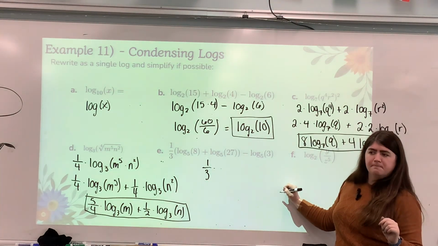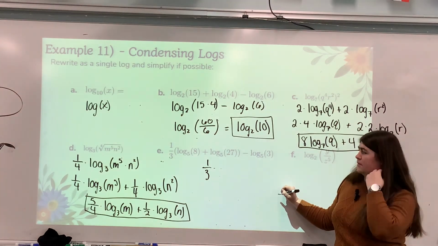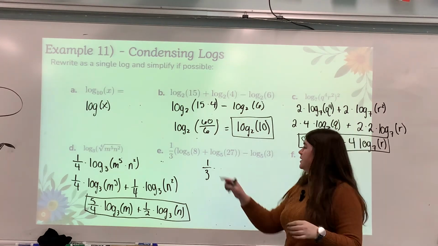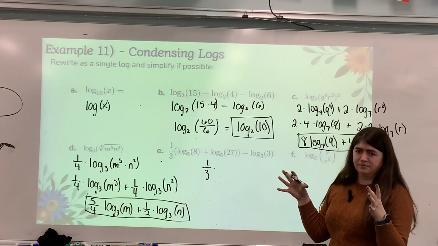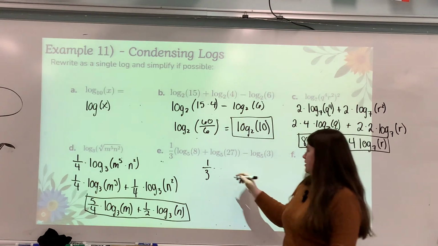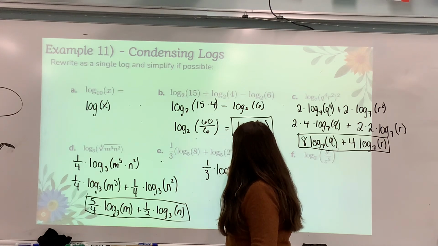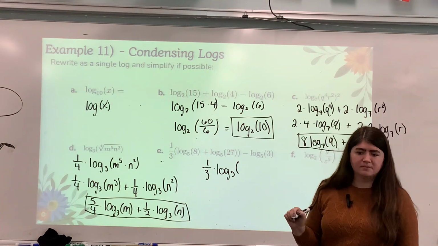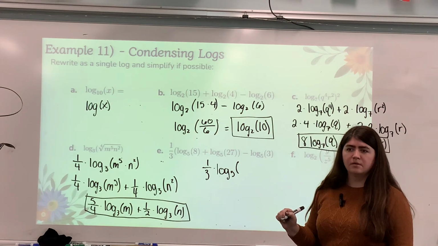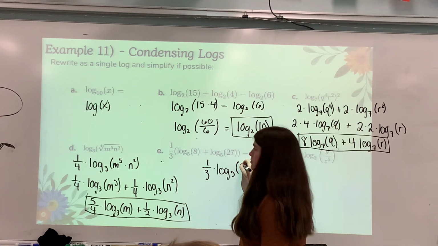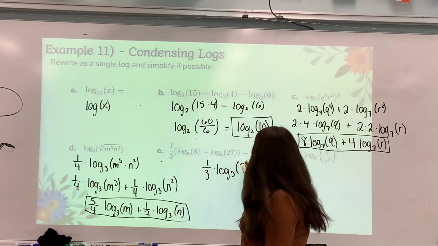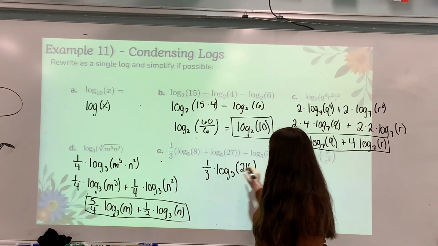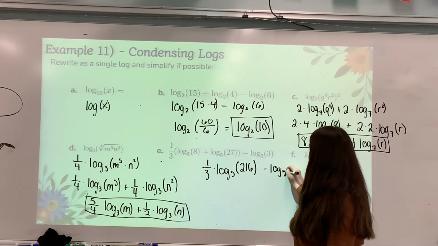You could take 8. We're not going that route. So we don't need to change a whole number. We're just going to multiply them. So we have log base 5 of, can someone type in that for me? 27 times 8? It's 216. Okay. 216. Minus log base 5 of 3.